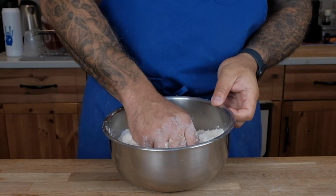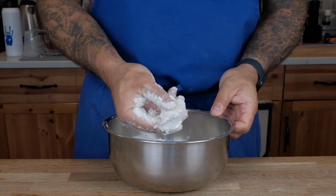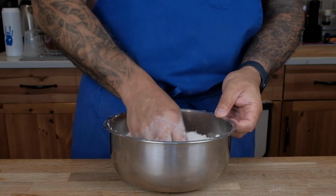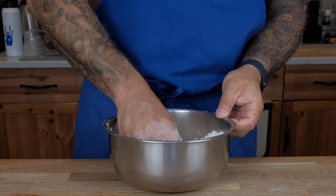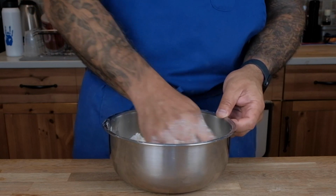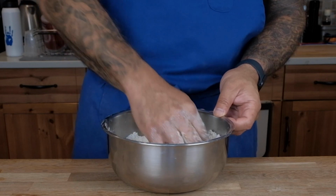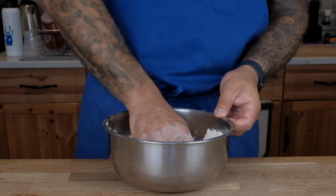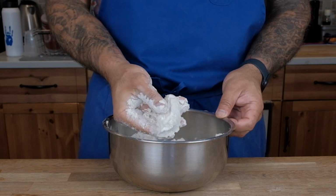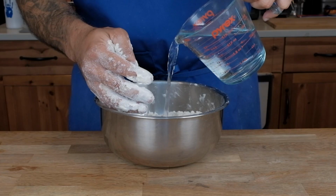One of the tests I do after the shortening has been distributed thoroughly throughout the flour is I like to grab a fistful of flour and squeeze it really tight in my hand to see if it holds together. If it holds together and you can press down on it with a little bit of pressure and it falls apart, you basically have the right amount of shortening or fat throughout the flour. If it doesn't hold, you need to add more fat. If it doesn't break apart, you added too much fat.